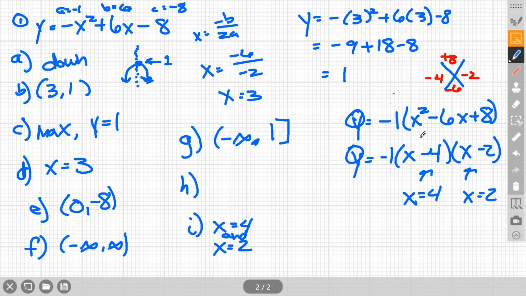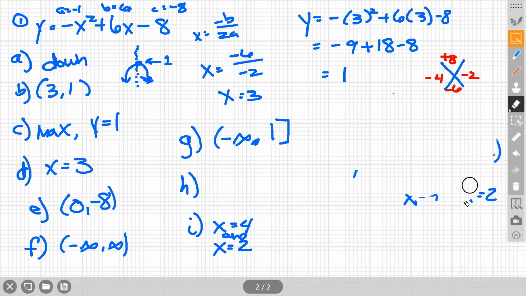Sorry, the y shouldn't be there. It should be set equal to 0, because when you're looking for the x-intercepts, you're solving this equation equal to 0. So yes, you could have done this by completing the square, by the quadratic formula, or by factoring, but in all cases, you needed to divide out the -1. You could have factored it out, or you could have divided it out straight up. Alright, so let me use all of this information I've got to graph this.